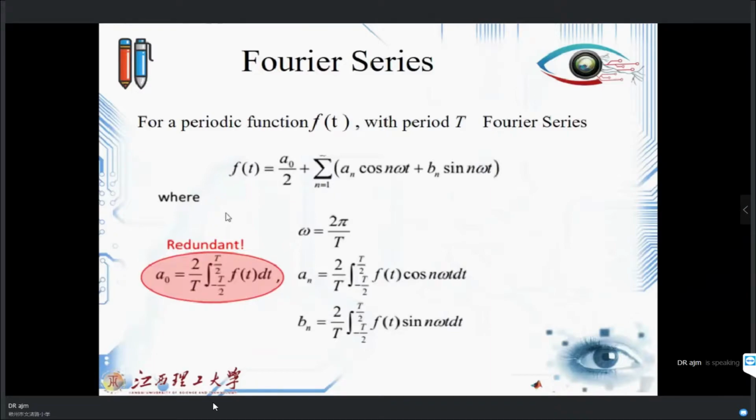One is omega, which is equal to 2 pi divided by T, and another one is the constant term that we call a0. Then we have an, which has the formula as I showed here, and we have one more term that we call bn. These are the math parts, but I will not go more deeply into that.